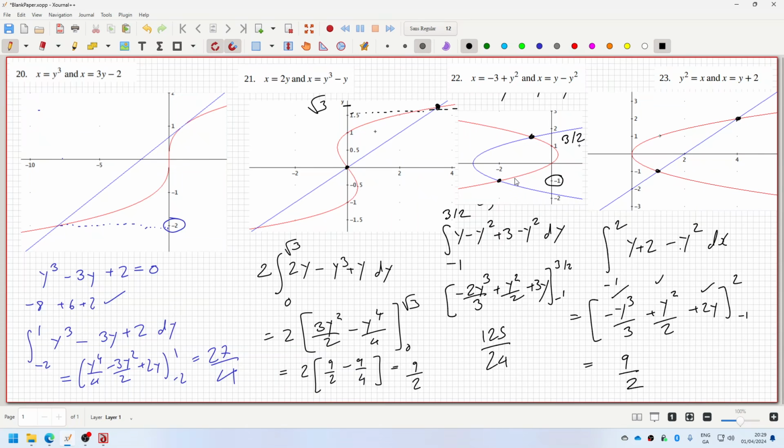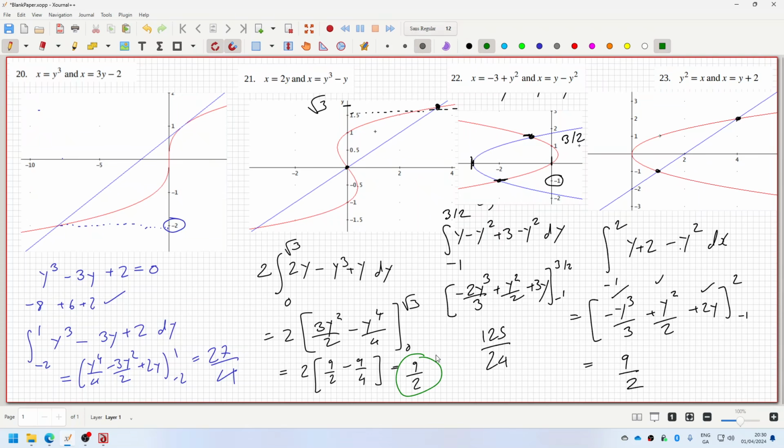Does that seem right? Minus 1 to 1.5, that's about 2.5. And that's about 2.5 again. So it's roughly 2.5 squared, which is about 6. Yeah, okay, that's in the right ballpark. Okay, that's 4 more questions done, up to 23 now. Can't check the even ones, sadly.